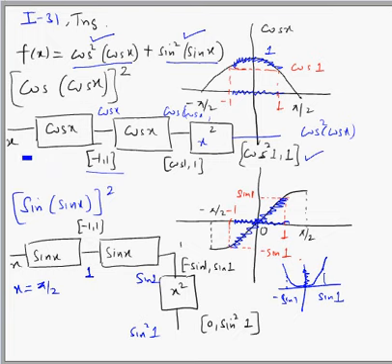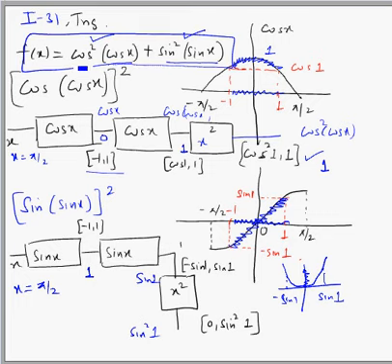Now for x equal to pi by 2 only, this function also takes its maximum value. When we replace pi by 2, cos(pi/2) is 0, and cos 0 is 1, and 1 squared is 1. So both the functions possess maximum value for the same value of x. So that's why the maximum value of the whole function f(x) is 1 + sin² 1.